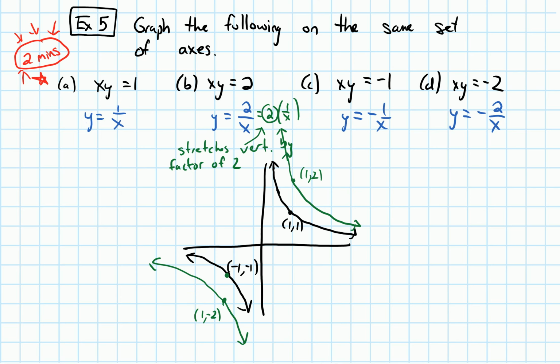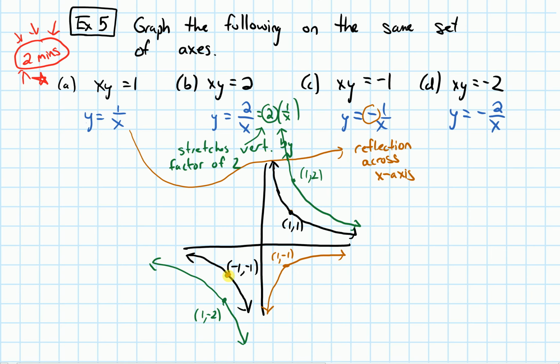Okay. When we put a negative in front, like -1 over x, this is a reflection of the first graph across the x-axis. So we're going to reflect this first graph that we drew in black across the x-axis. So when we do that, this point here that was at 1, 1 will now be lower. And that part of the graph will look like this. It'll get flipped across the x-axis. And that point is now 1, -1. If I do the same thing to this other black portion, that point will flip up. And then my whole hyperbola part there will flip up. And that point is now -1, 1.